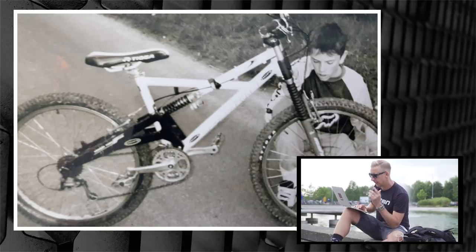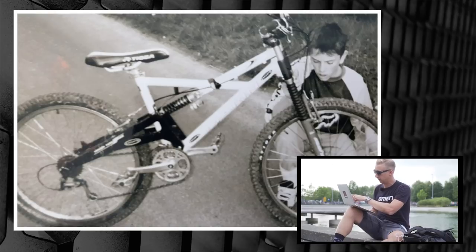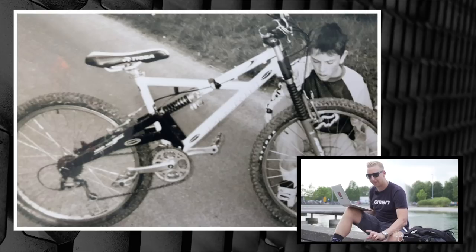Next up is from Chris Hilling. He says: 'Attached is an old picture my dad found of me and my old B17 with retro mods — check that Tioga saddle out. I think I was 14 at the time; I had to wash cars for years to pay for that bike. I'm now 31 and recently got back into riding.' What an awesome picture — old Fox Racing top, looks like a pair of Airwalk 1s, RST High 5s twin crown fork with 5 or 6 inches of elastomer travel. That Tioga saddle is like a sofa. SDG had a saddle called the Big Boy as well back then. Cool retro picture — definitely good for a throwback Thursday. Good to see you back into biking.